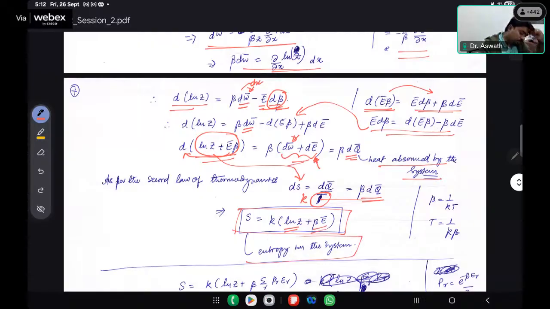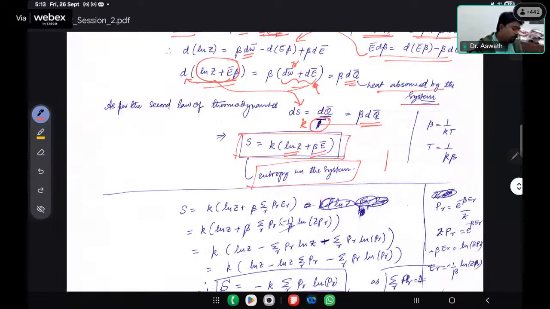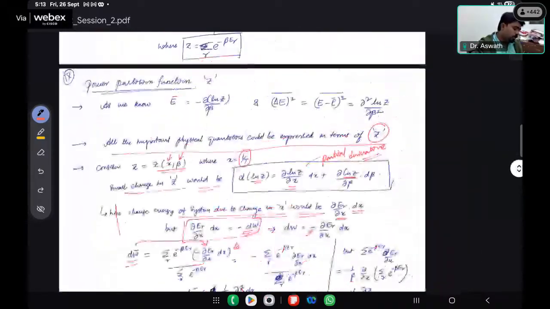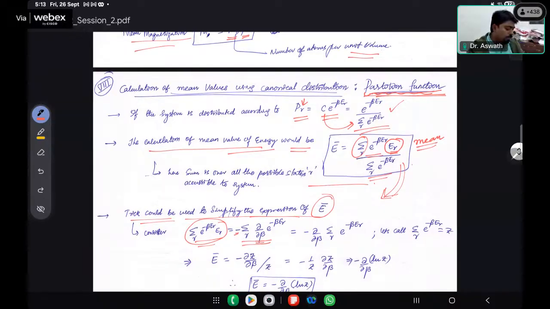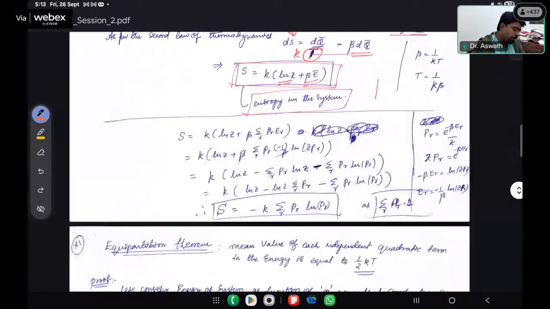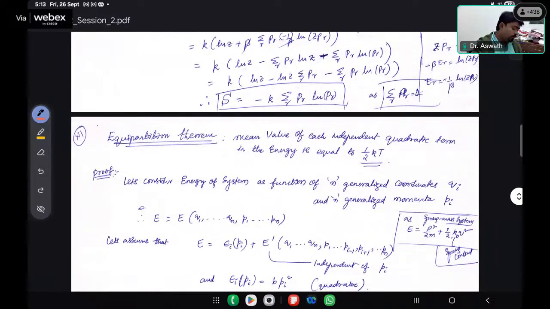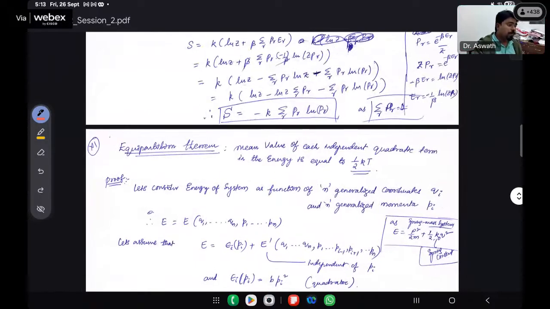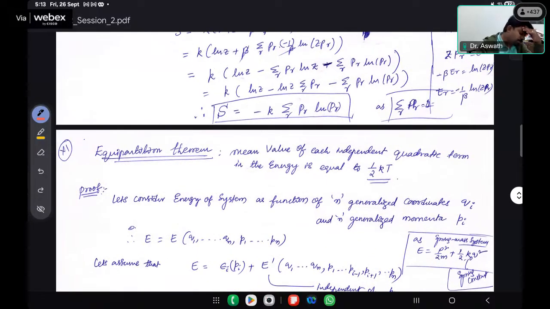So this is the total entropy of the system obtained from the canonical distribution or the partition function. Likewise you can do a lot of calculations. It is part of statistical physics. We are not going into the details. I'll just stop at this point. It is too much mathematics. If there are any questions, I will take the questions in the next 10 minutes.